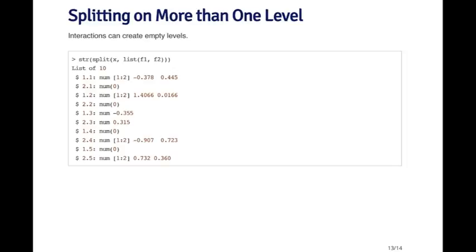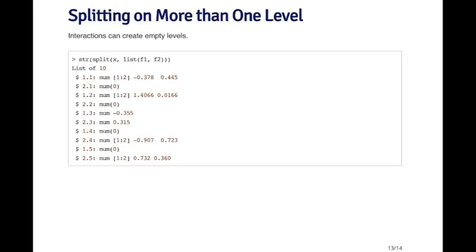You can see that it returns me a list with the 10 different interaction factor levels, and then the elements of the numeric vector that are within those 10 levels. Now, of course, although there are 10 levels between the 2 different factors, we don't exactly observe every single combination. And so there are some empty levels here, and you can see that some of these levels have nothing in them. They have 0 elements, whereas other levels have a number in it.